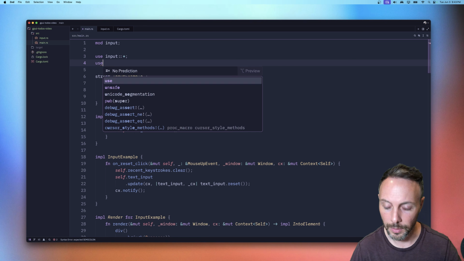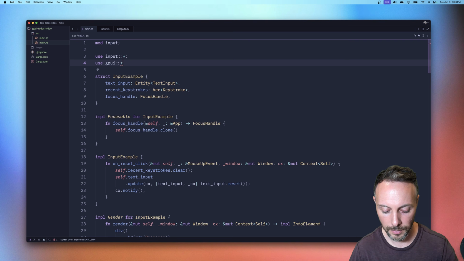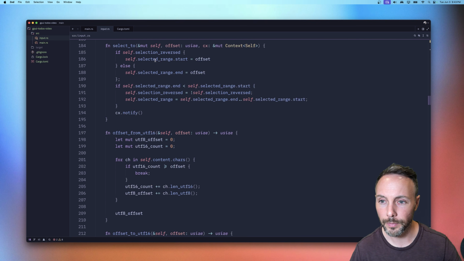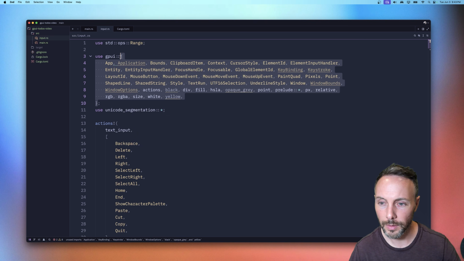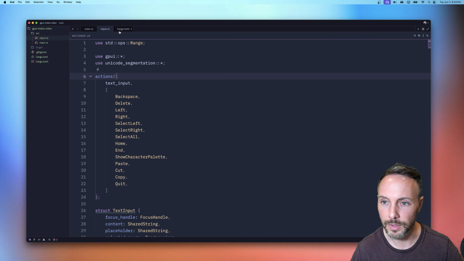I'm also going to use GPUI. Same with this. So this is just keeping it a bit cleaner.